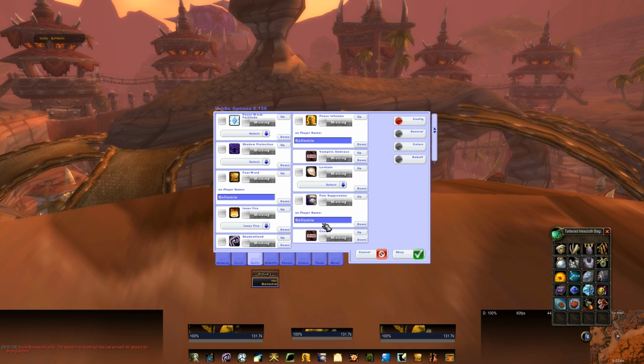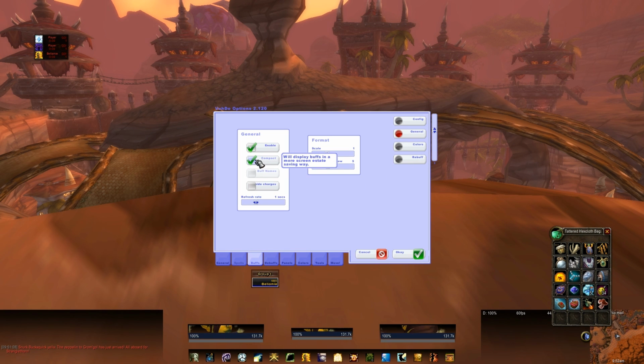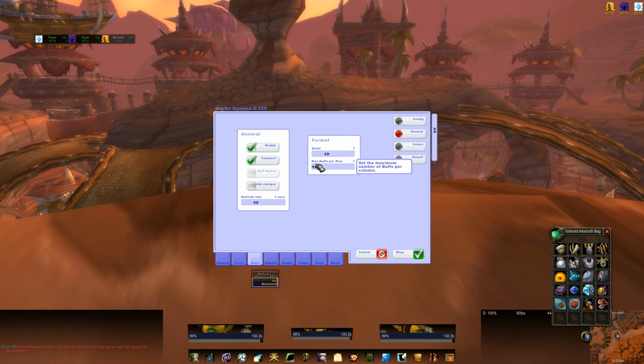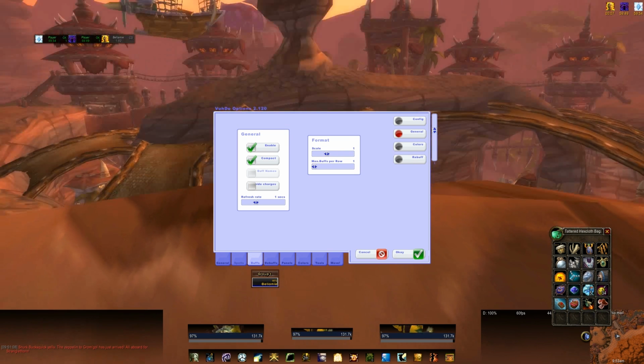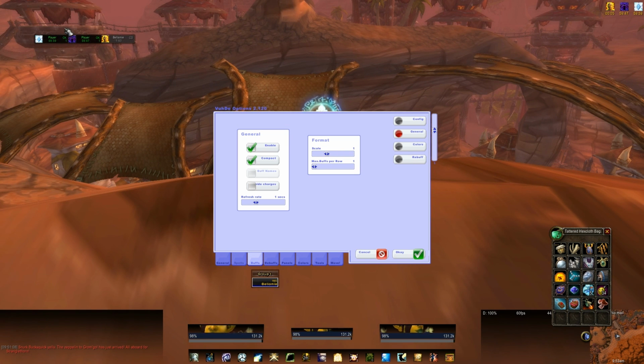However, if you always cast your buffs on a consistent target, such as always casting power infusion on yourself, or always buffing your raid with things like power word: fortitude or shadow protection, you will find this panel to be very convenient. In this panel, you can configure the color, background, and scale of the buff watch. For example, I like to have mine be horizontal, so I can keep it in the top left of my frame.